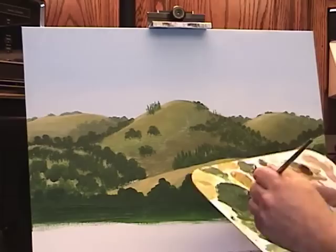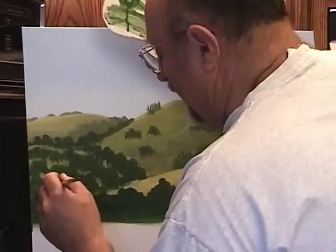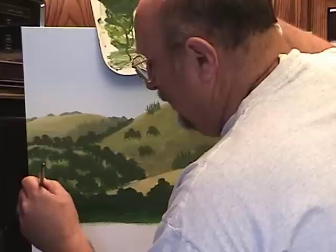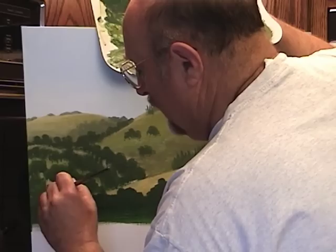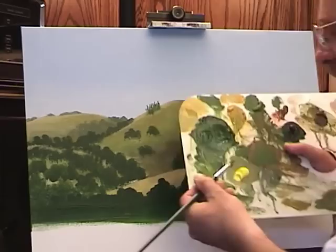So, I'll make sure that we stab the bristles of this brush out and fan them out. And this is the chromium oxide green that we're using. Because what we're doing is we're trying to create, and I'm not happy with the way that's working. It looks okay, but let me work this brush just a little bit more. Okay, now I think I'm happier with it.